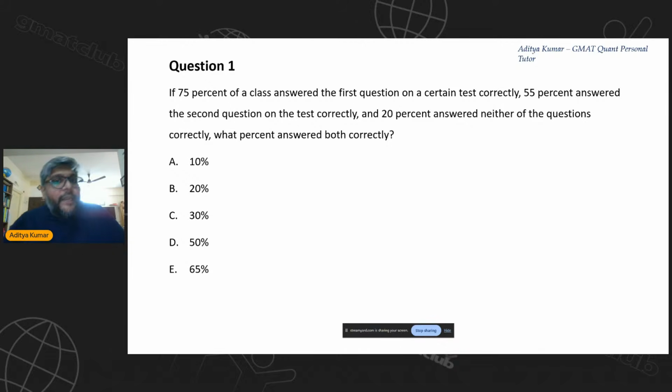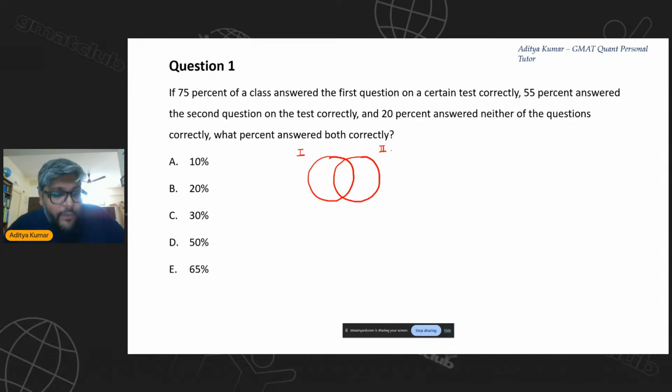2 cross 2, right? 2 cross 2 is four quantities. So for those of you who used a Venn, a Venn diagram requires you to put the data into the regions they belong. So I have the first question, I have the second question. In my Venn diagram, I have to read the question and put the information into the correct regions.